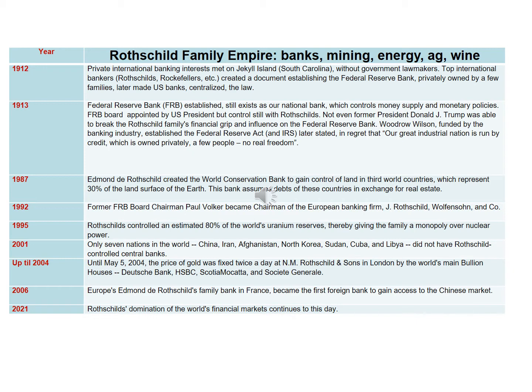Even President Trump wasn't able to break that Rothschild family financial grip and try to influence the Federal Reserve Bank. Our federal banking system is still influenced by those few private interests where we don't have representation. Most people do not. So that's kind of what we're dealing with now. And again, it's important to know the system.